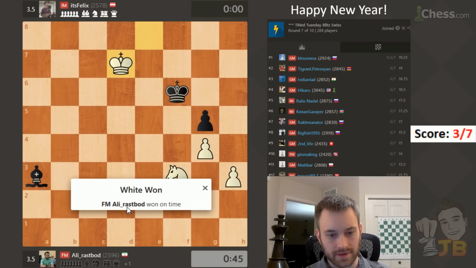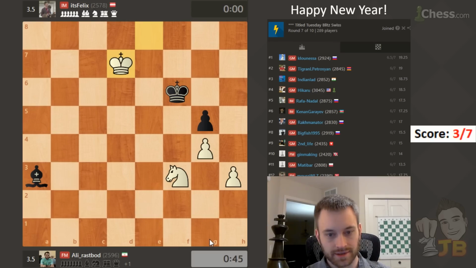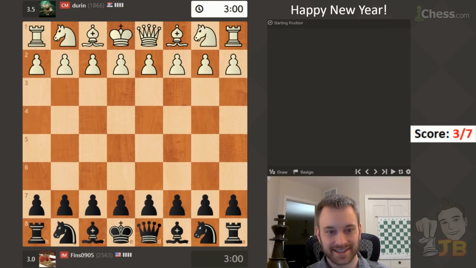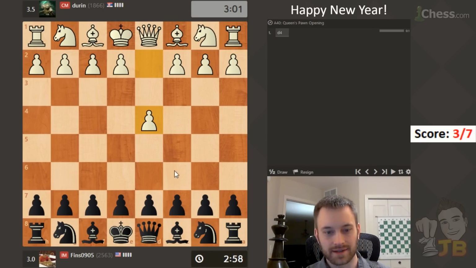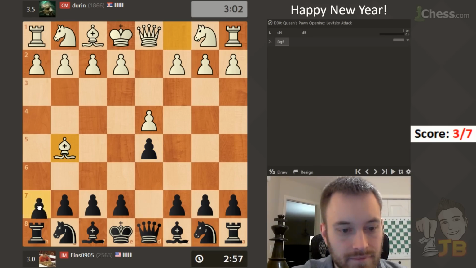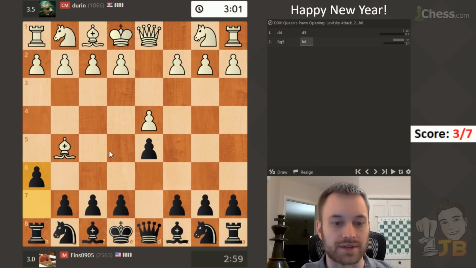Whoa. Somebody lost on time? Black loses on time. What? The endings to these games are just so random. Like that king and 2 knights versus king game where I think the guy with the 2 knights actually resigned, or maybe the guy with just the king resigned. Playing CM Durin. And he plays the pseudo Trumpowski. Okay.